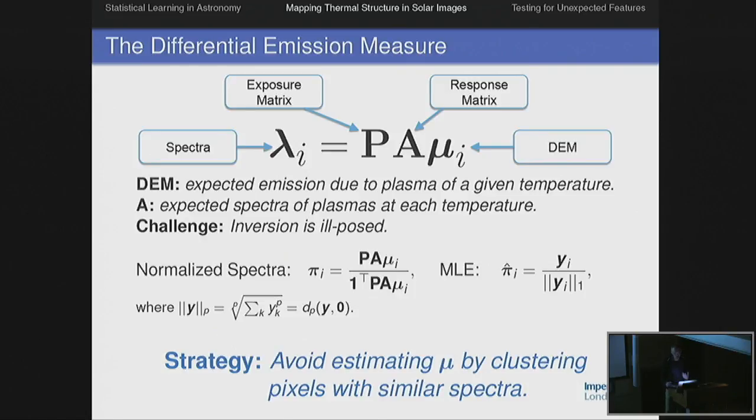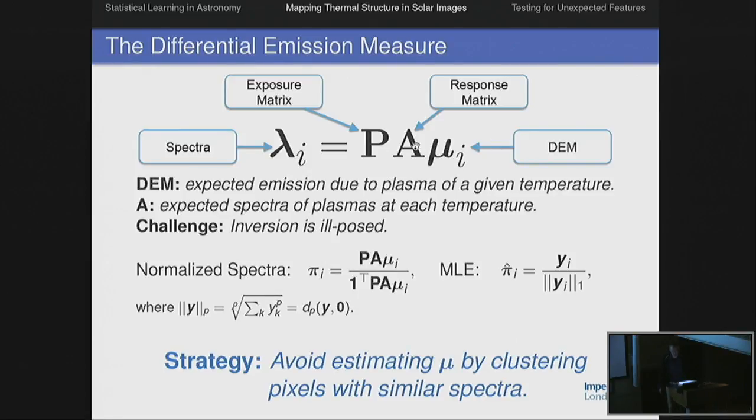Of course, what we actually can observe is really only the color: the amount of photons that show up in each of the color bands. And so we have to make a mapping from the thing we're interested in, the DEM, to what I call the spectra. That's probably a strong word since there's only seven color bands. But it's the distribution of the color or the energy or the wavelength of the light coming from that particular pixel. The subscript i on both the DEM and the spectra refers to the pixels. So we'll have some millions of pixels, and each of them has their own DEM in principle.